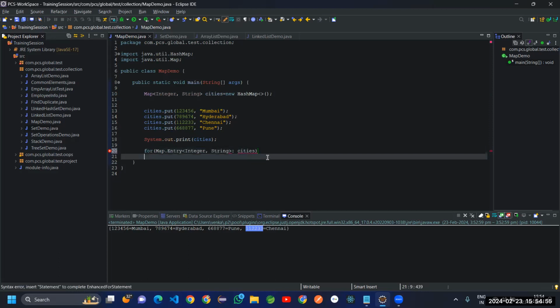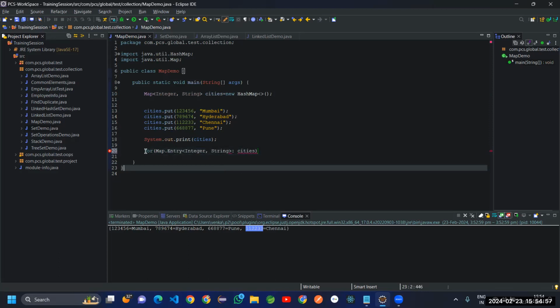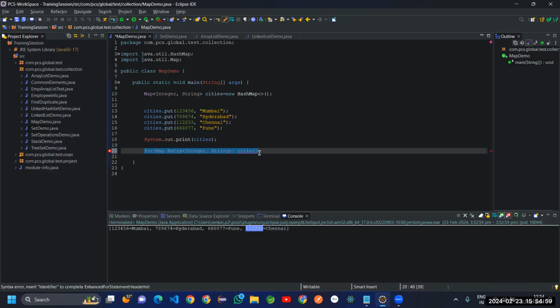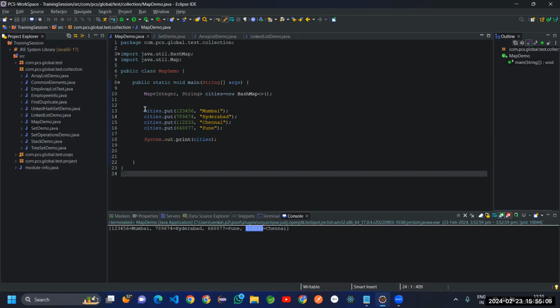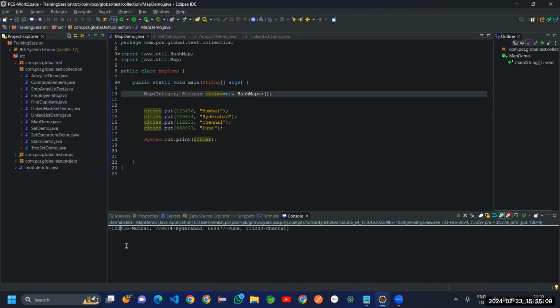Before doing this, okay. If you print this cities, it gives each pair of key and values. Now, suppose you want to retrieve only keys, or only values, you can do that.